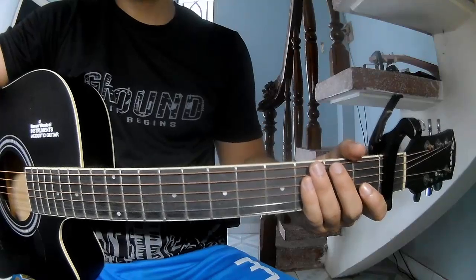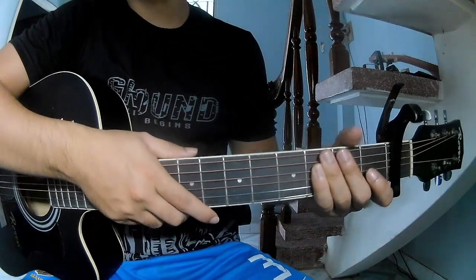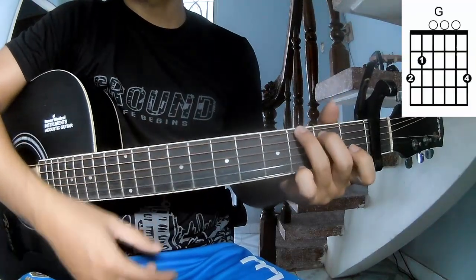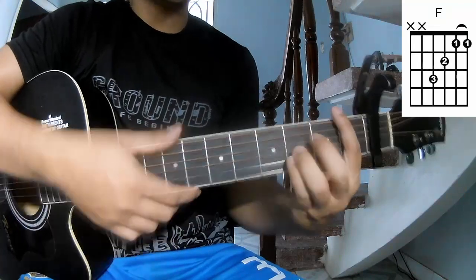Hi everyone, today we'll see how to play guitar Watermelon Moonshine by Lainey. First, this keyboard is the first frame. The chords in this song are C, G, Am, Em, F, and Bb.